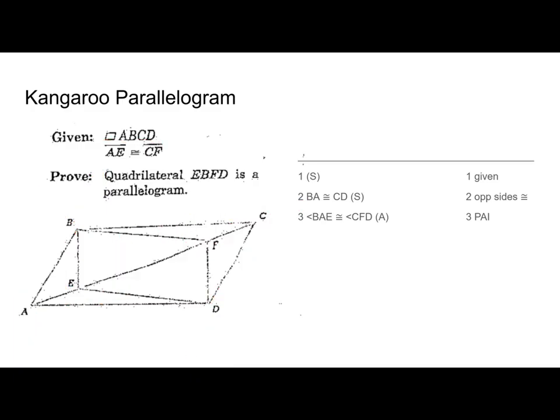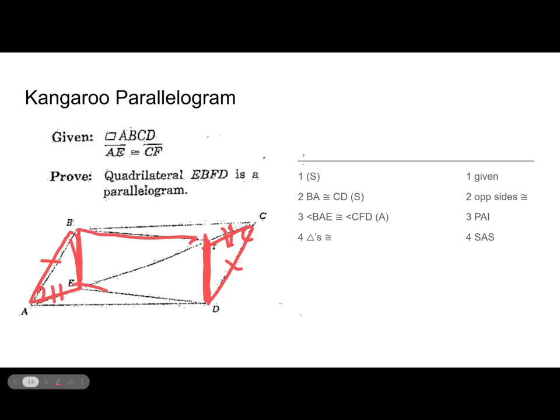Anyway, so there's our triangles. We know that these triangles are congruent. Next, we have to decide what we want to choose exactly. We know that this and this here, and these ones are all congruent. 3 more things to choose from. What could we choose from here? I would say the most helpful thing would be these lines, this BE and FD, because this is part of the inside parallelogram, and 2 of the 5 proofs use the opposite sides being congruent, so I think that's a good place to start.